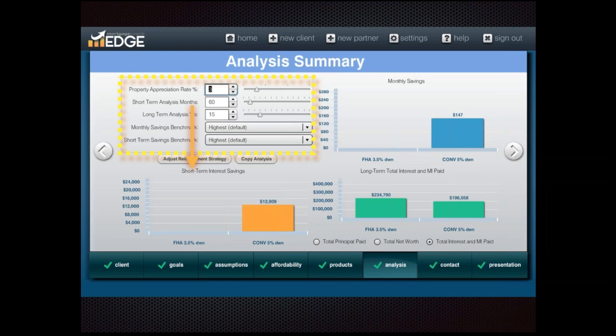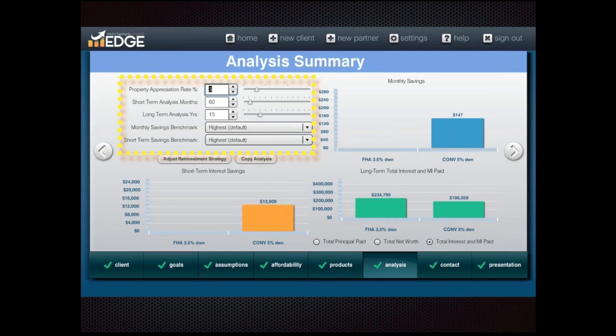So if you're comparing, let's assume, an ARM versus a fixed loan, depending on the borrower's, let's say, goals, if they're looking to stay in a property within 7 years, but there's a 7-1 ARM that may work for them, at that point, you'll be able to see the difference there. So you can really tweak this to make it your own. Also long-term, same concept. Standard default we have is 15 years. You can make the adjustment, and again, based on the radio options you selected, the long-term will be adjusted at that point as well. Okay, so that's really typically what this section does.